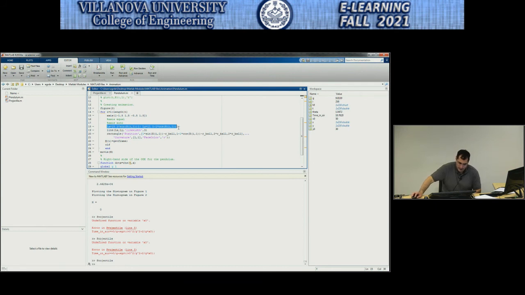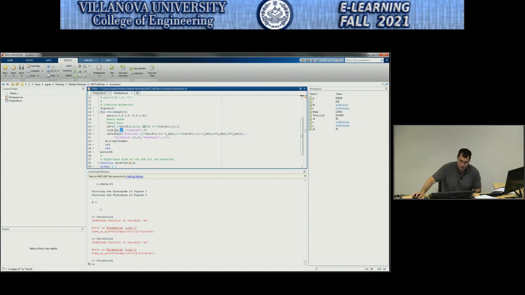So here I need to define, in order to do the animation for this simple system such as a pendulum, the line and the ball. Lx is going to define the position of the end point of the ball, and I'm going to draw the line between these two points, Lx and Ly. So Lx and Ly define the x positions of the ends of the bar, and Ly defines the y positions of the ends of the bar.